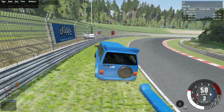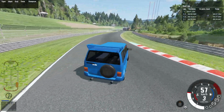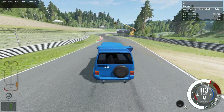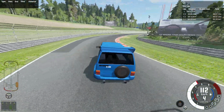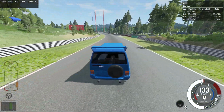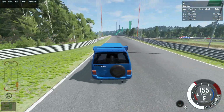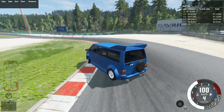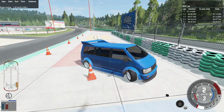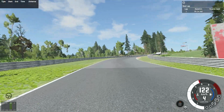Did we lose a tire? How did my tire pop? How does that happen? What? Oh, this is gonna be a little sketchy now. Woo! It's sketchy. It's not stable anymore. The tire being popped is not good. Let me brake. We gotta restart. Why is it so terrible?